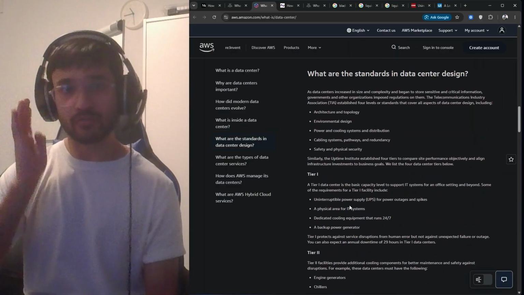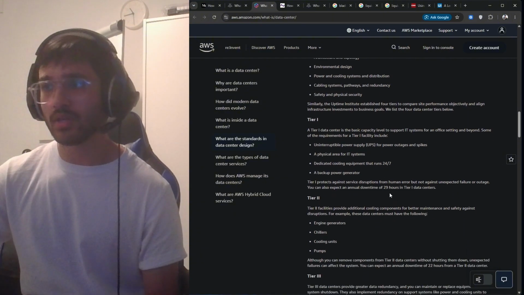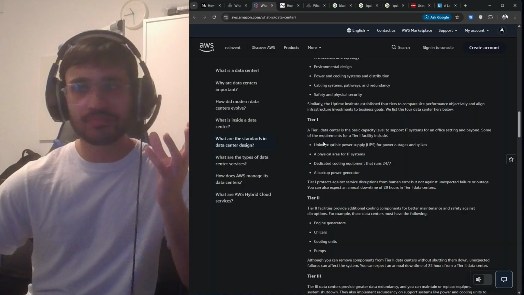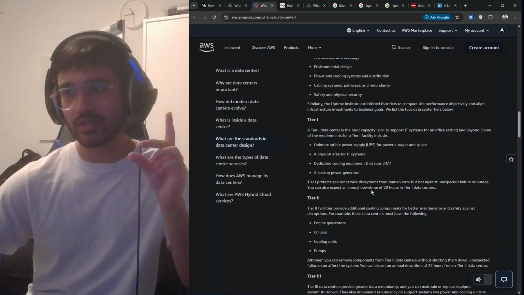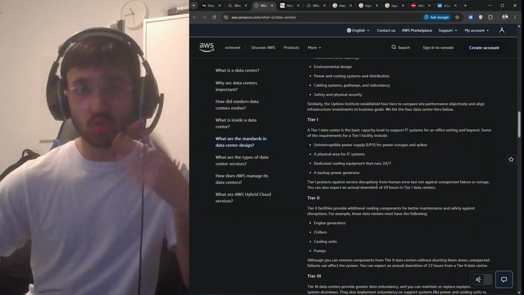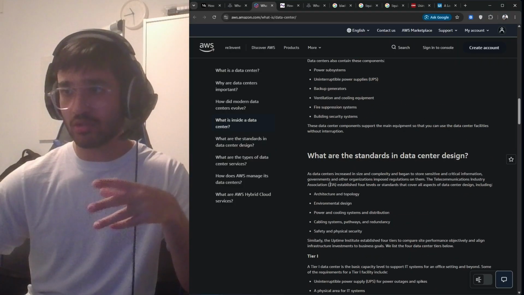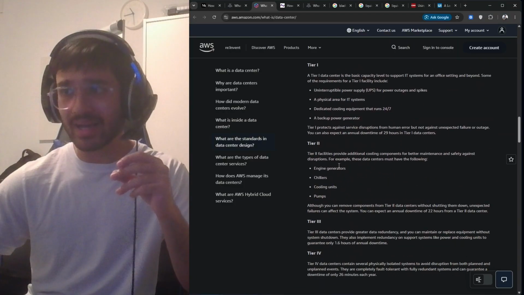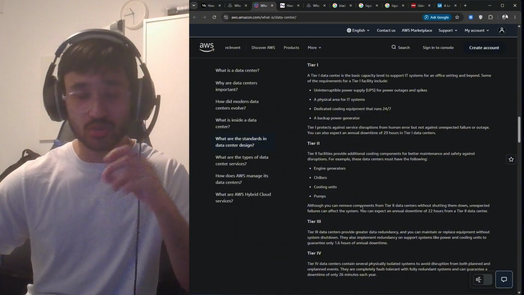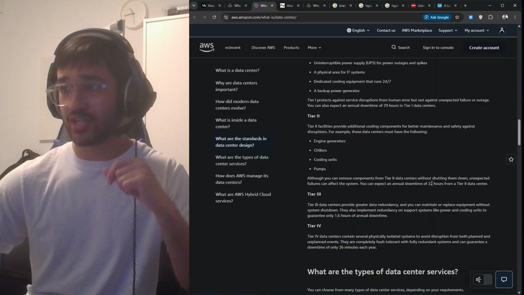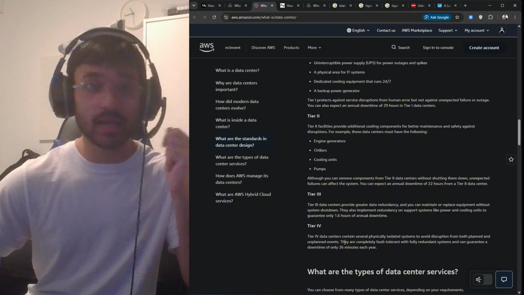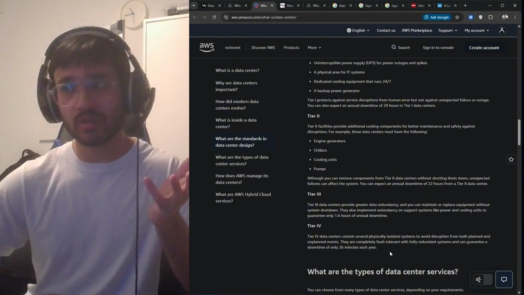And then there are basically four tiers of data center. The main differentiator between them is quality, performance, cooling infrastructure, basically all the support infrastructure, and downtime. Tier 1 has 29 hours of downtime, tier 2 has 22 hours, tier 3 has 1.6 hours, and tier 4 has 26 minutes every single year. So this is very little downtime. It's pretty good.